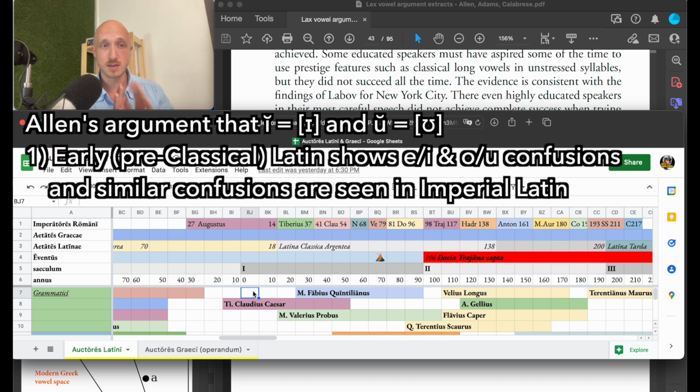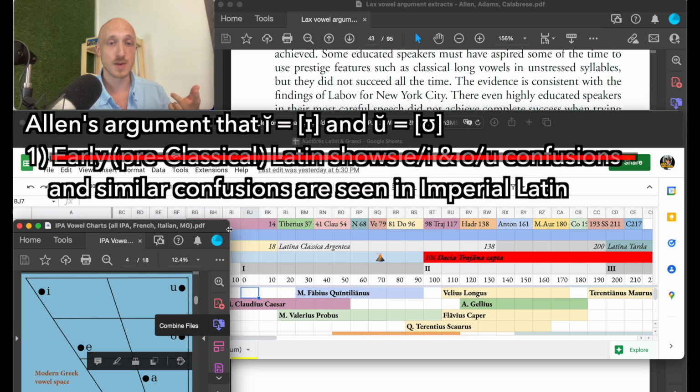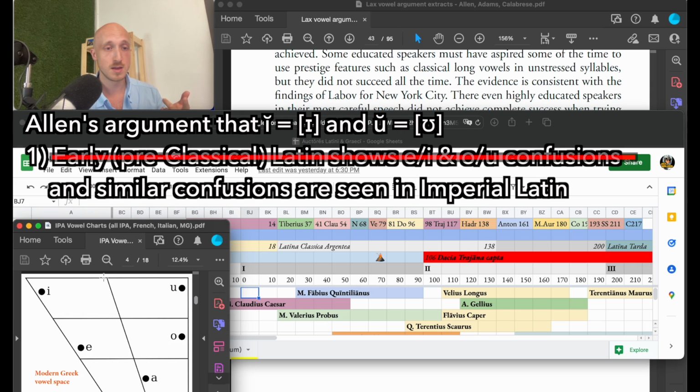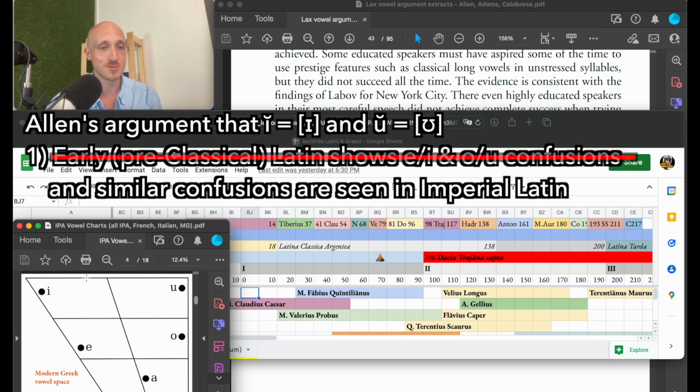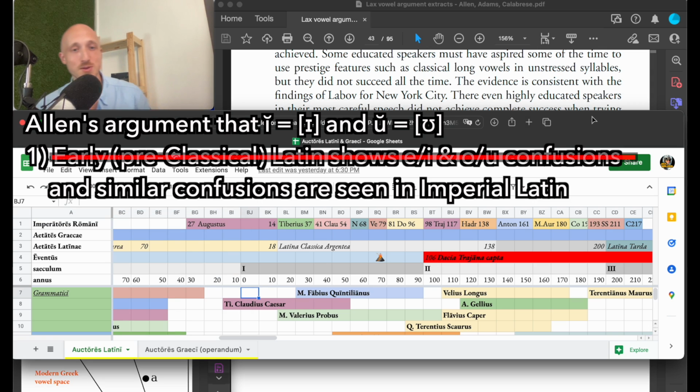All of the early Latin stuff, completely thrown out because there's not nearly enough of it, and it's explained much better by other things. I explain it by scribal error due to the vowel shift that occurred in Old Latin, or to the difference in the vowel spaces of ancient Greek, which looked more like modern Italian, and ancient Latin, which looked more like modern Greek. It's a fun little switch, little do-si-do there.